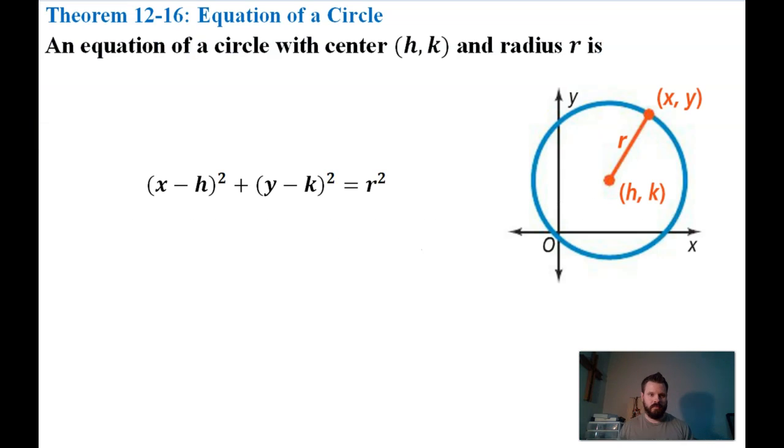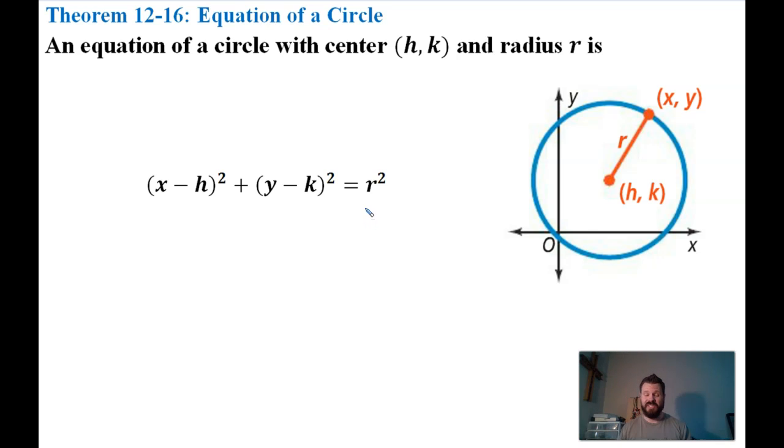Here we go. First off, let's give you the formula for the equation of a circle in the coordinate plane. The equation of a circle with center (h, k) and radius r is given by this guy here. What we're talking about is XY axes. If I have a circle where the center is at the point (h, k), just randomly somewhere out here, and the radius is r, so the distance from the center of the circle to any point on this circle is the r. Then my formula for that, we'd say this is in standard form, is (x minus h) squared plus (y minus k) squared is equal to r squared. We'll show you how to use that in a minute.